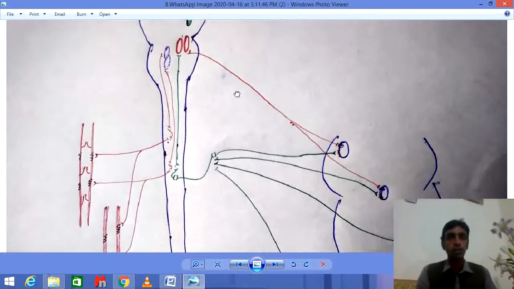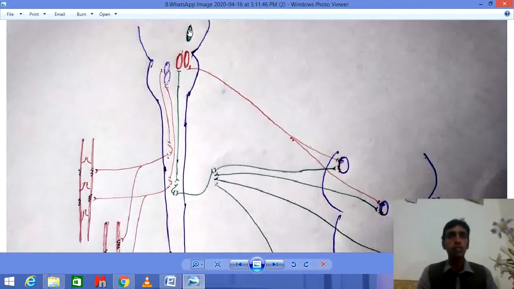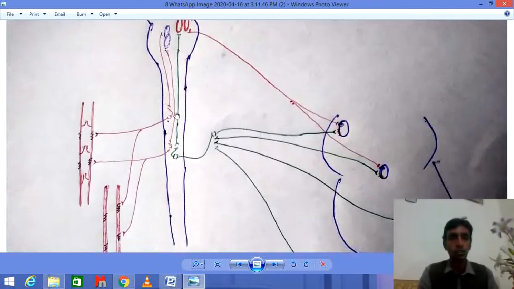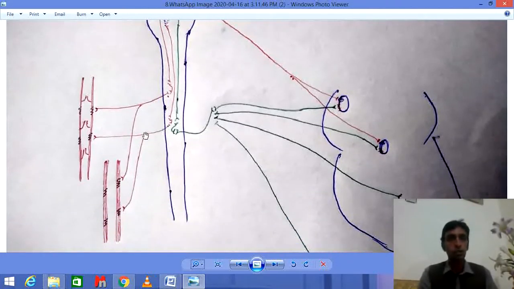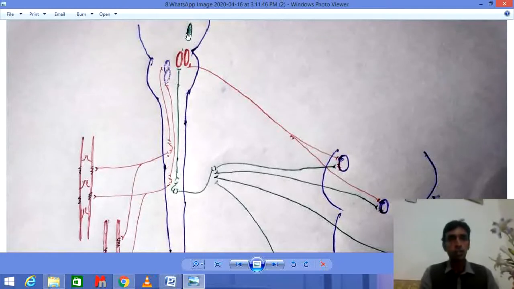Now for example, this nucleus gets the signal of high blood pressure. So this will activate the vasodilator center, and the vasodilator center will transmit the information towards the veins. These are veins. I have made the veins in which walls are there. The veins always contain walls, and the arteries do not contain walls inside the lumen. So the veins and arteries contain alpha receptors. These are alpha receptors. The alpha receptor will be activated when the blood pressure becomes high.